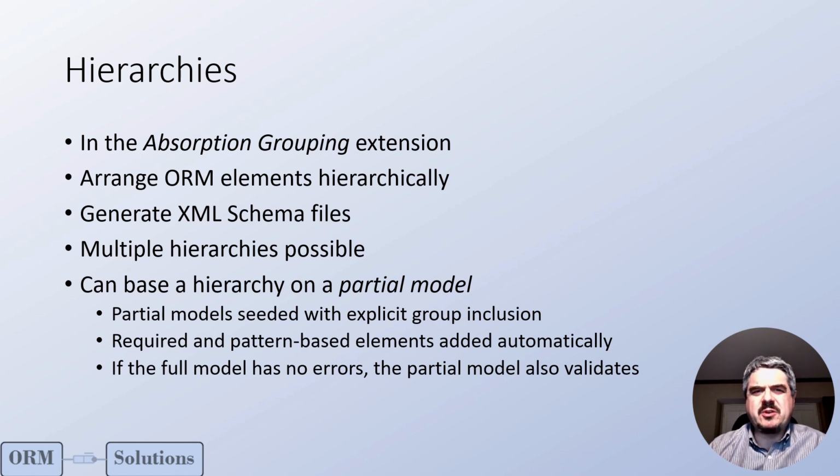I'm not going to show partial models, but basically you're able to take starting elements of a model and then expand from there to automatically bring in other elements. So you can bring in functional roles or mandatory roles or these other pieces, right? You automatically get identifiers, supertypes, this sort of thing from adding a single element. So what that lets you do is define parts of a model, and then we can build hierarchies over the partial models and generate XML schema files off of each of those.